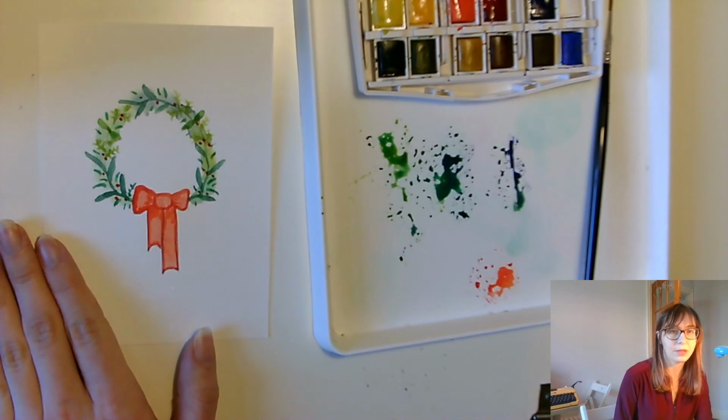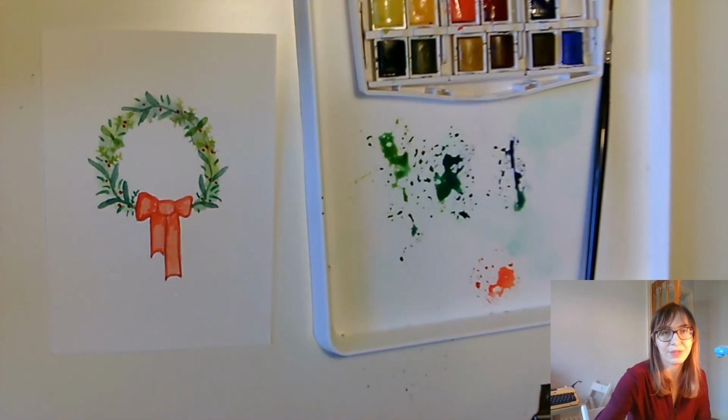And that's my wreath. So I'd be really interested to see how these turned out for you. So you can upload your designs onto the Facebook group for Watercolour Club, and I'm really excited to see what you've managed to do at home, or if you've done anything different, or what you've actually done with the final pieces. Did you make gift cards out of them, gift tags out of them, or Christmas cards? Yeah, I want to know.